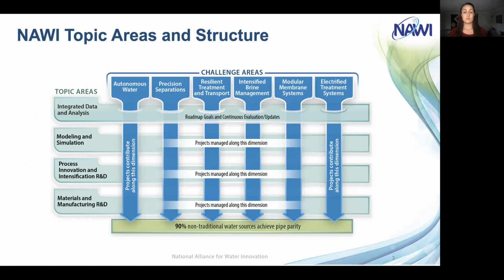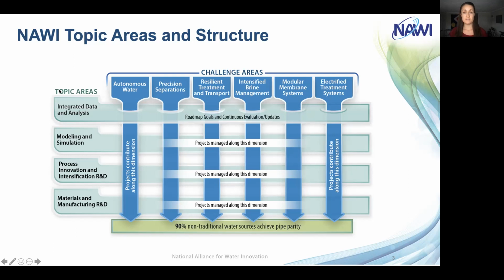So starting at a low technology readiness level, NAWI's goal is to develop new or improved water treatment technologies. There are NAWI teams at universities and national labs all over the US, and they are baselining what current water treatment technologies are in use and the water treatment landscape in general. So these baselining efforts are nearly complete, and the next steps involve various requests for proposals to promote new water treatment technology development.